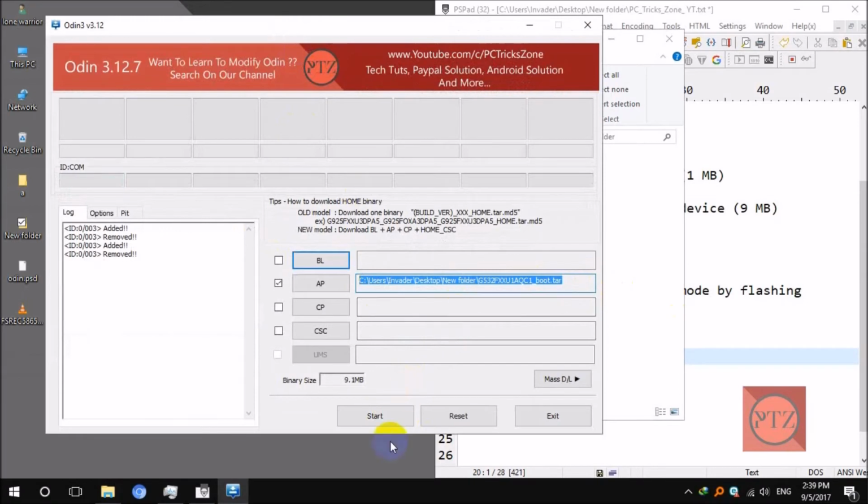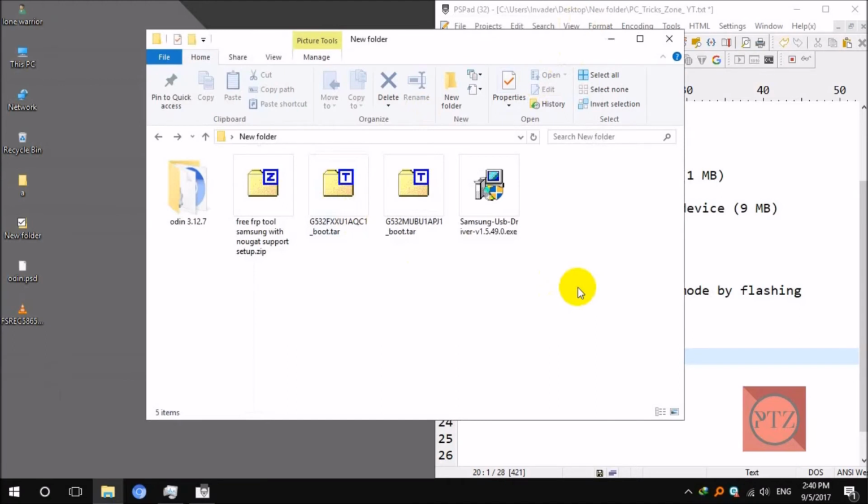When you click on start, the flash will start. And it will say here your flash was successful, and here it will give you a green sign saying the flash was successful. After successfully flashing the inboot file, your device now has ADB or USB debugging mode enabled. Now we need to power on your device. If it's not already on, just reboot your device.